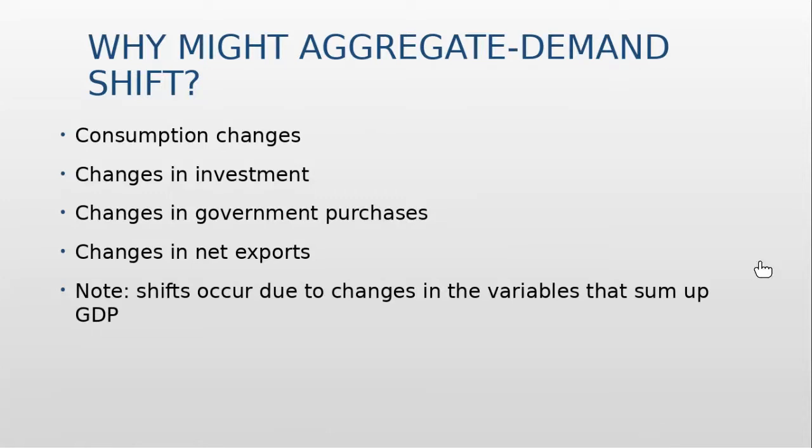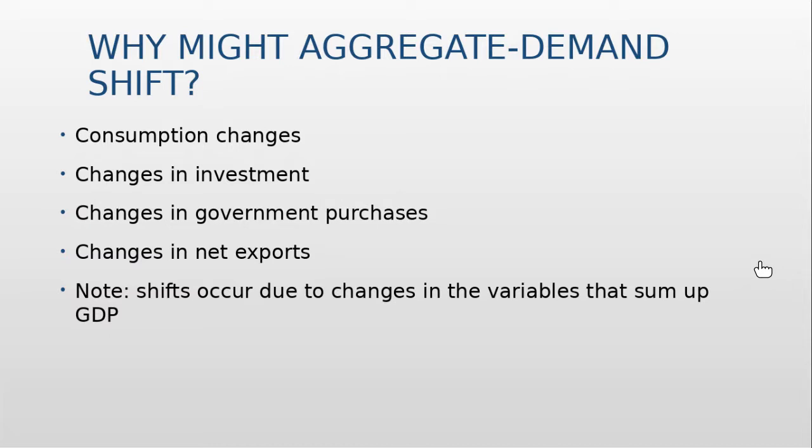So why might the aggregate demand curve shift? Well, there's a few reasons. One, if consumption changes. So for example, let's say that people are feeling confident about the economy and decide to spend more. That ultimately would lead to an increase in our demand. Similarly, if we had changes in investment, let's say that firms feel confident, or to give an even simpler example, let's say there are government regulations which allow more firms to borrow. If more firms are able to borrow and have less costs and risk, then presumably this would stir investment and shift toward increasing our demand.